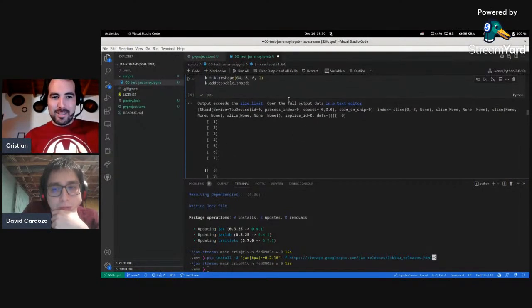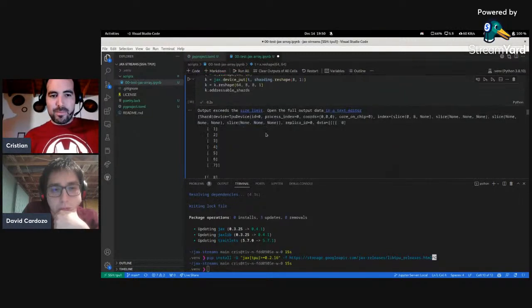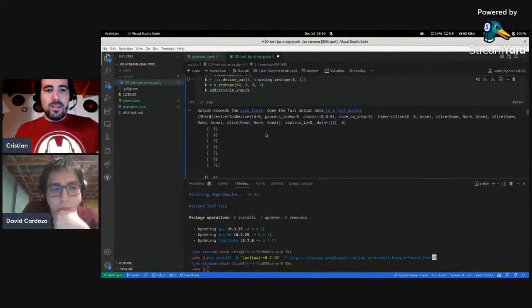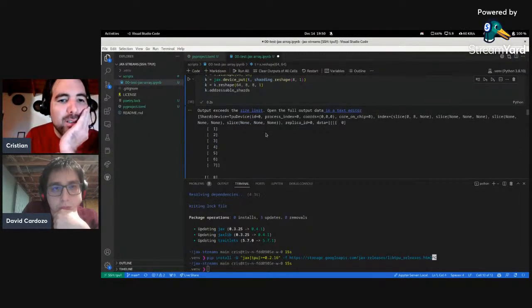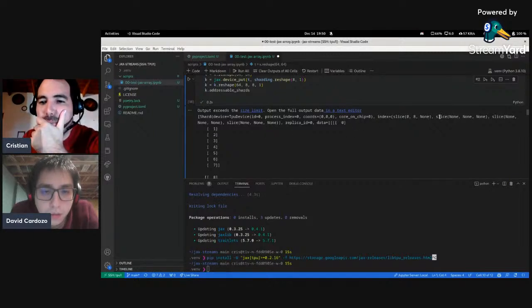This is a big structure, so maybe we don't want to view the data, so we only care about the shard device. Okay, it's more explicit. Oh, we have a slice.